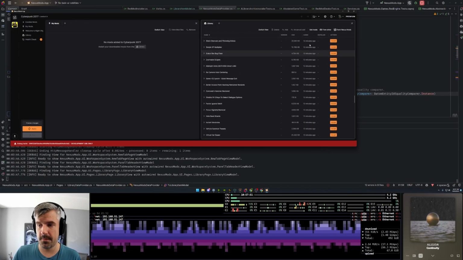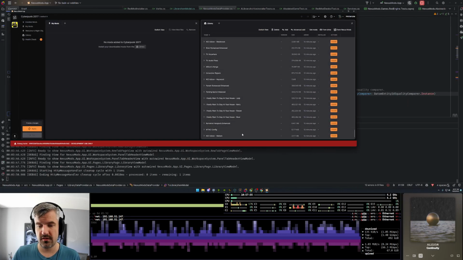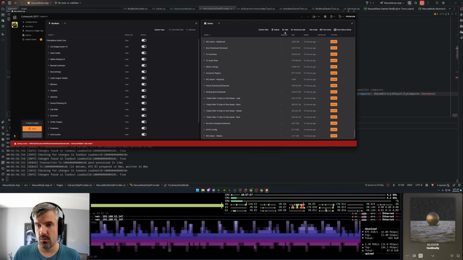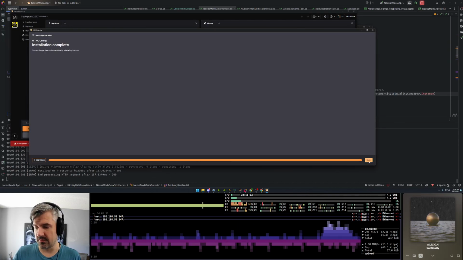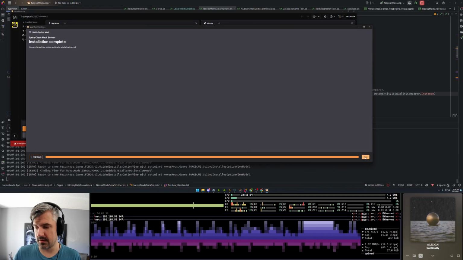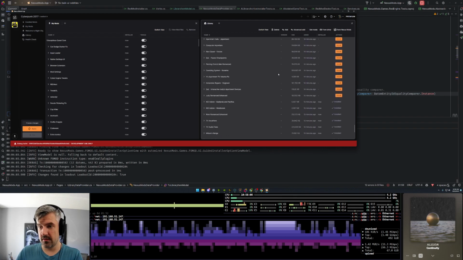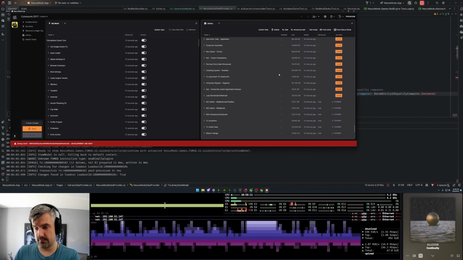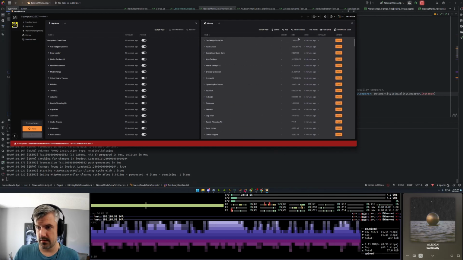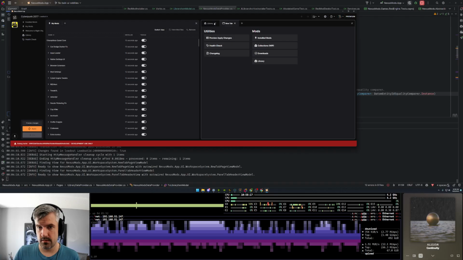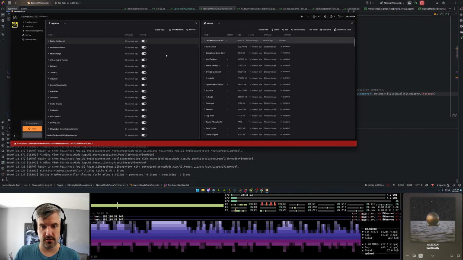So nothing is installed. We select everything. We add it in. And don't worry, it's not downloading the files every time. That would be horrible. So this page shows installed. These are not installed. Although they are, but you know what I'm saying. So now, if we go back to this library again, they're all installed.